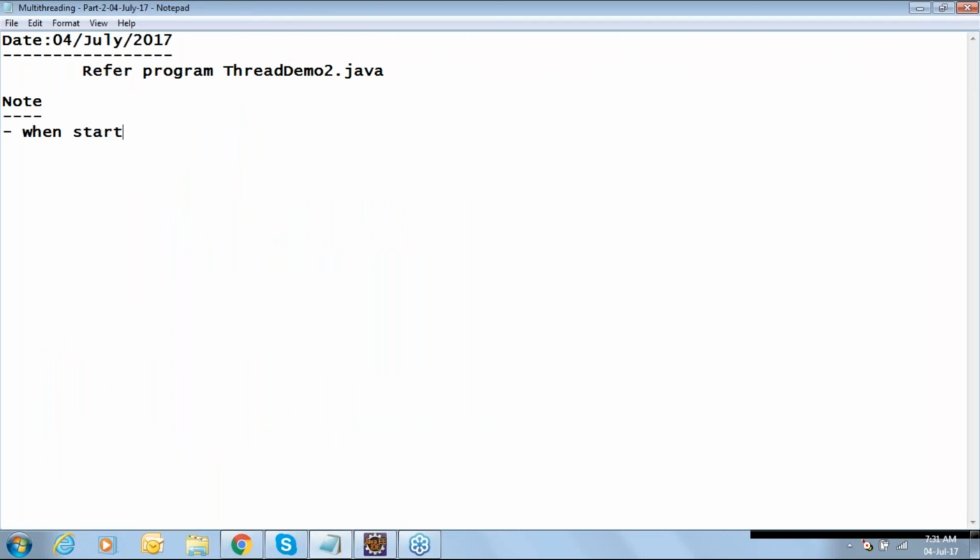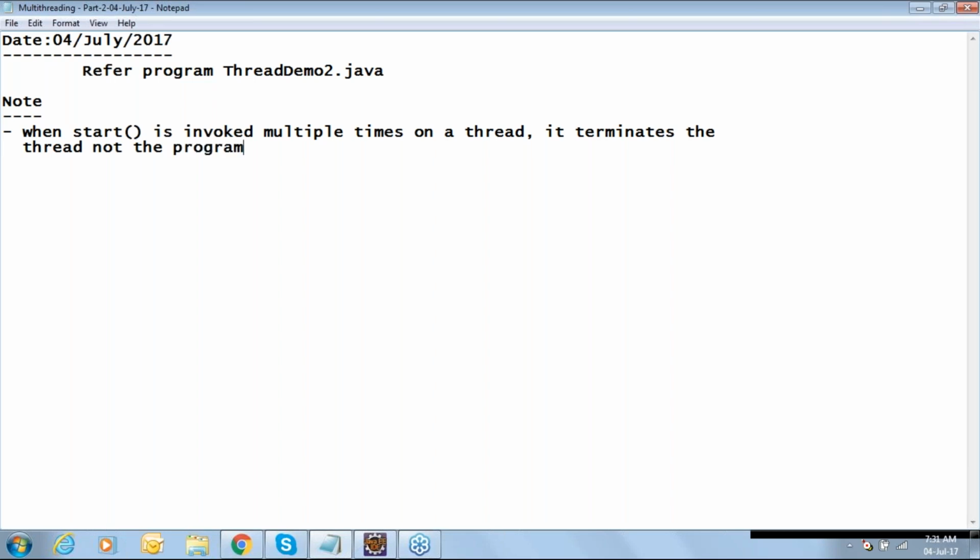When the start method is invoked multiple times on a thread, it throws illegal thread state exception.